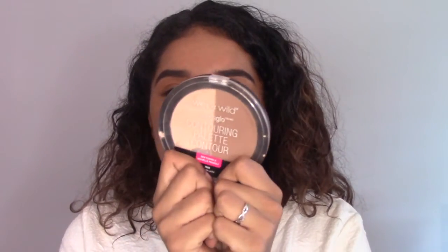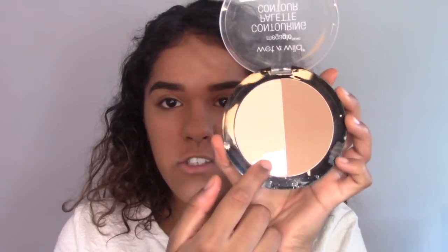So now I'm going to contour, and I have a few choices here, and these are all drugstore, by the way. Most of this is drugstore. If not drugstore, then it's super, super, super cheap. So the first one I have here is my Wet n Wild contouring palette. It's just the Duo, and it has a contour shade and a light shade, which I actually broke recently, but the contour shade is pretty good.